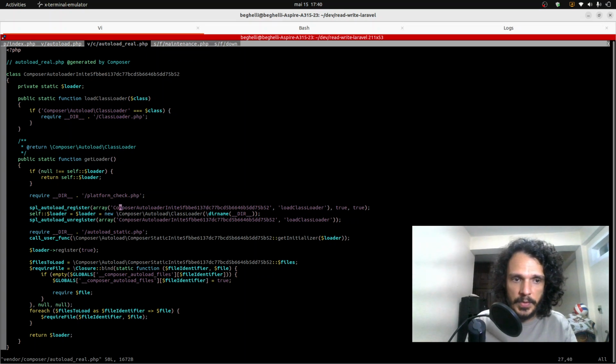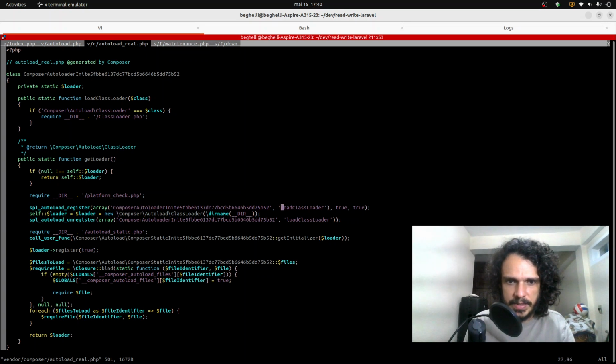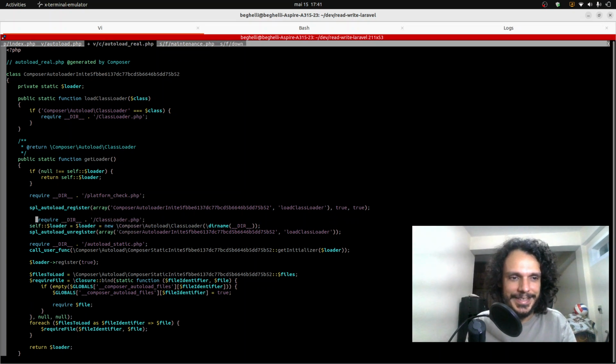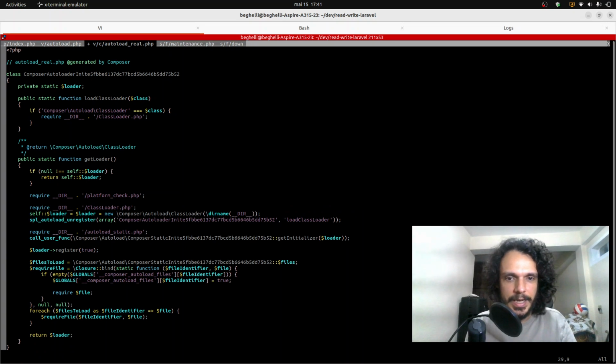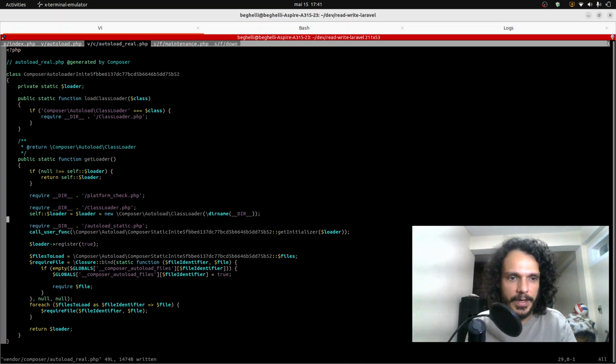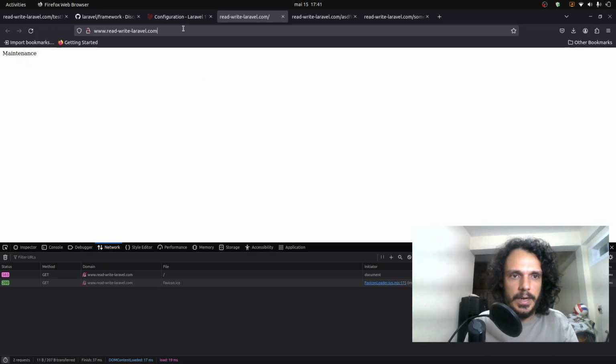And here, Composer is just using this temporary class loader, I think, to give an example. I don't know, they could have done this, for example, right? I think this would totally work, if I'm not mistaken.